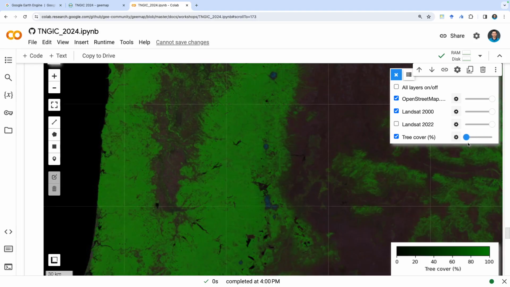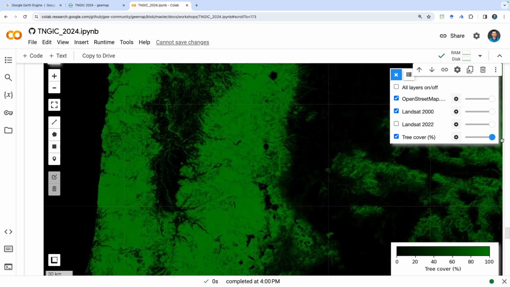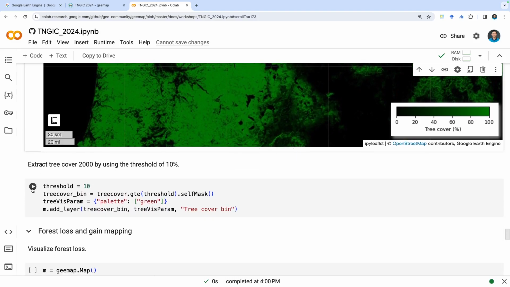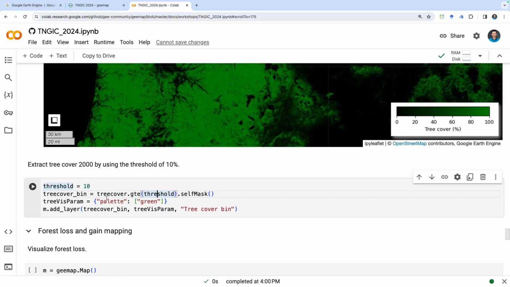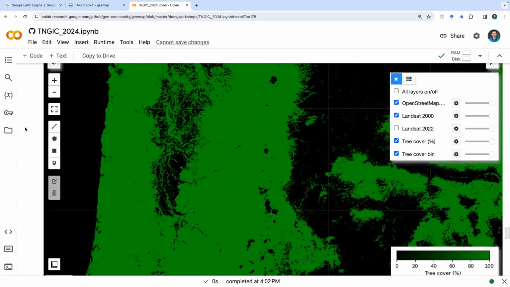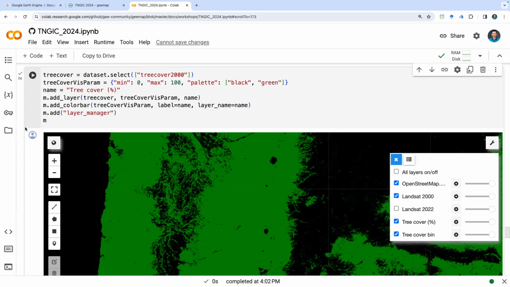So ranging from 0 to 100%. And the convention is that if the pixel has more than 10% tree cover, you can treat it as a forest pixel or a tree pixel. So we are doing a binary threshold. So this one shows you the tree. If it's greater than 10, we're going to extract the value, the area, and then we're going to make it green. So right now, if I run this one, you see we basically change the imagery from 0 to 100% to a binary. So anything greater than 10%, we extract.